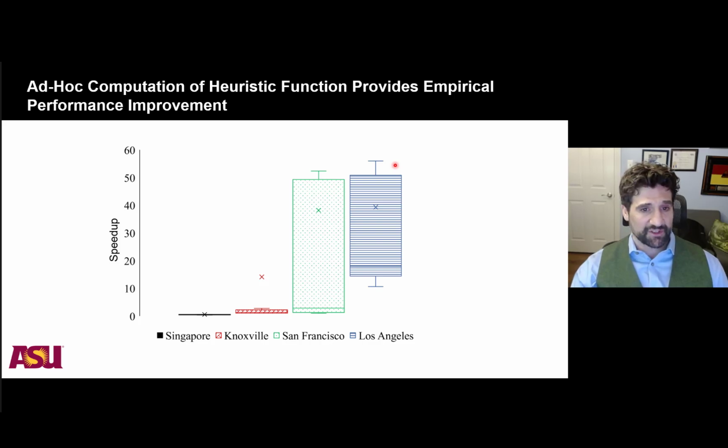This is still provably correct. It's not necessarily provably faster, and we had some cases where it wasn't, because you have this kind of overhead in each step of computing the heuristic function as you go. If you are in a very small graph, that could become expensive, and maybe even more expensive than without this extra technique. But the large graphs, like the San Francisco and LA maps that we were using, were very large, so this gave us a speed up there.